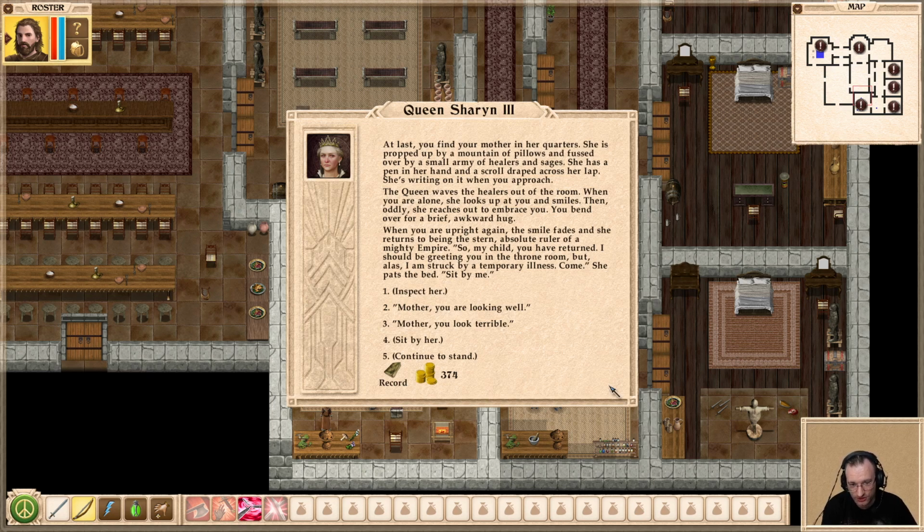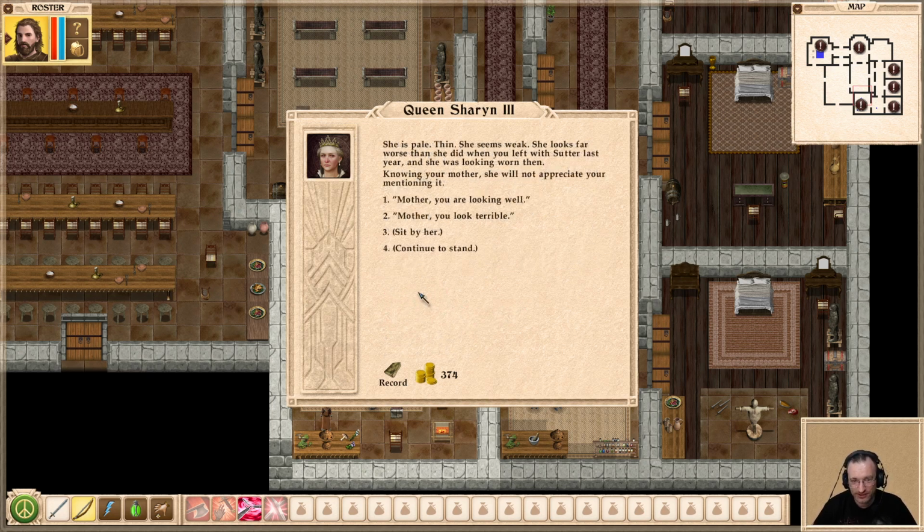I should be greeting you in the throne room, but alas, I'm struck by a temporary illness. Come, sit by me. Mother, you're looking well. You're looking terrible. Inspect her. She's pale, thin. She seems weak. She looks far worse than she did when you left with Sutter last year, and she was looking worn then. Knowing your mother, she will not appreciate your mentioning it.